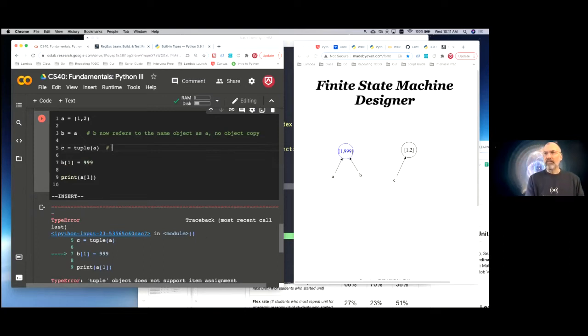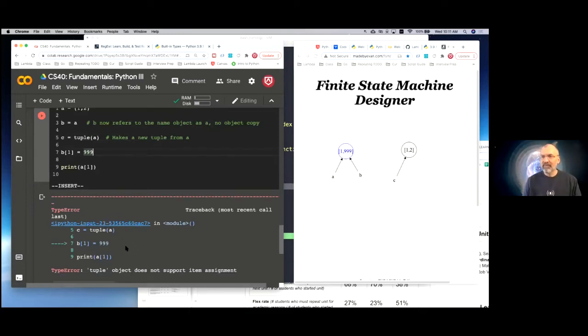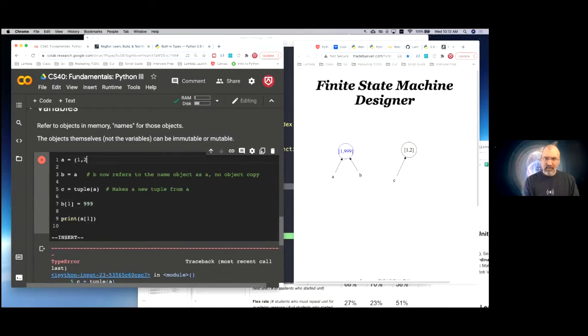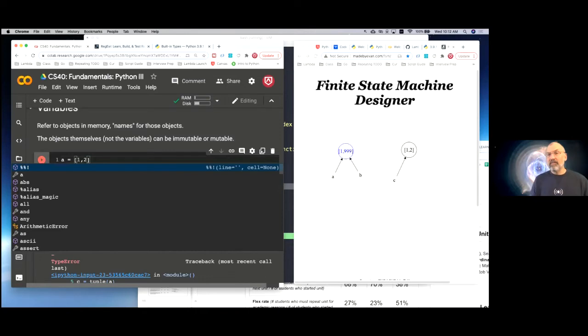This also makes a copy, or rather, makes a new tuple from A. And there we go. So line 7, now we're unhappy. And B would have to be made into a list from that tuple if we wanted to mutate it. And then it would be a different object.